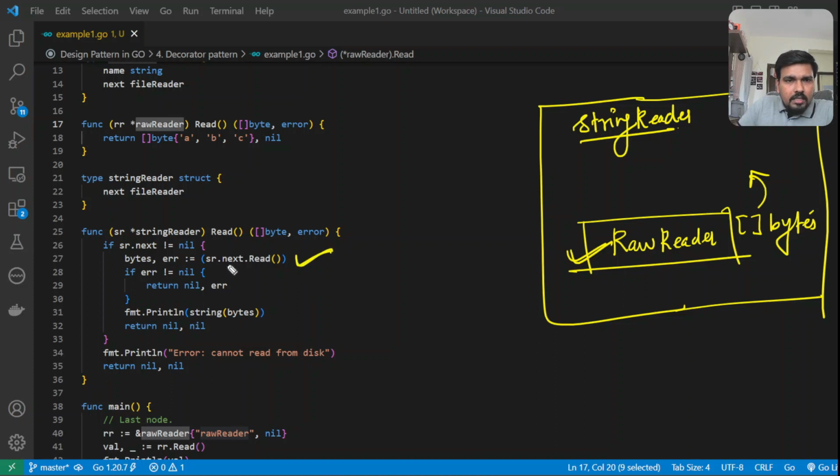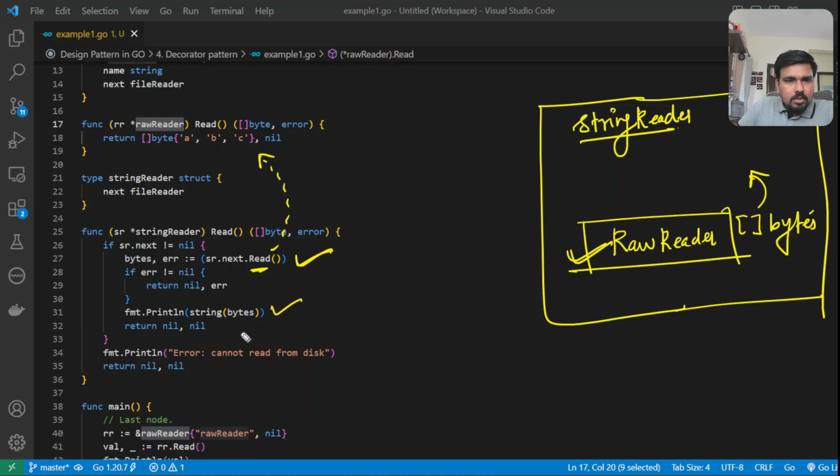So sr.next.read is invoking this read function, and this will return us a slice, or stream, of bytes. Once I have a slice of bytes, on top of this I will change it to a string type, and that is what I'll return in the end.